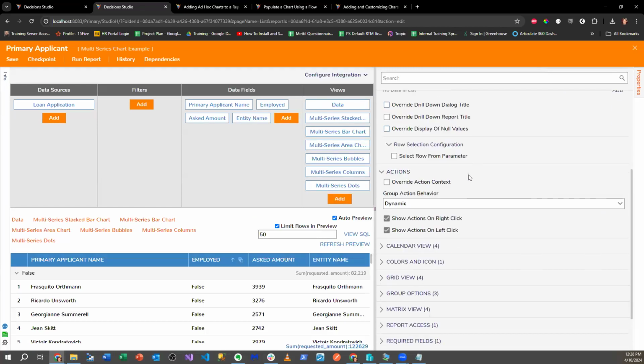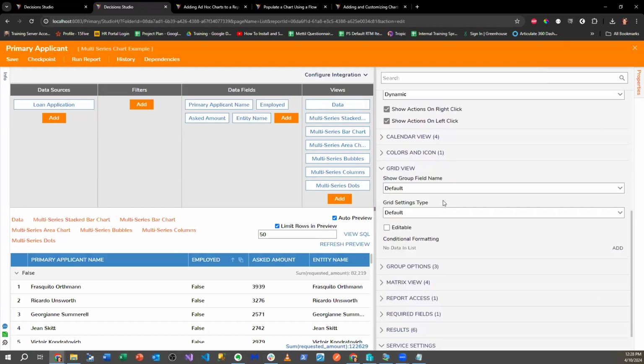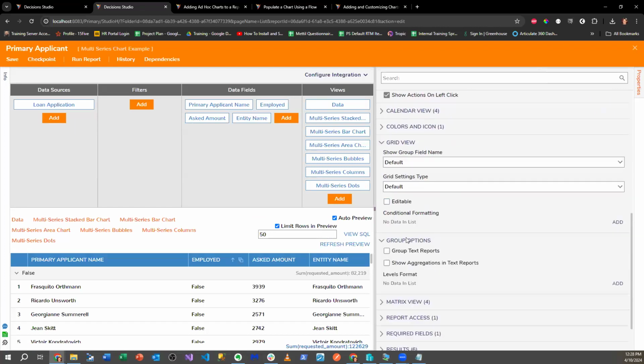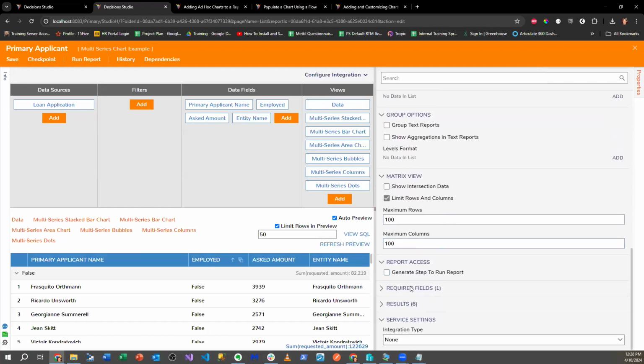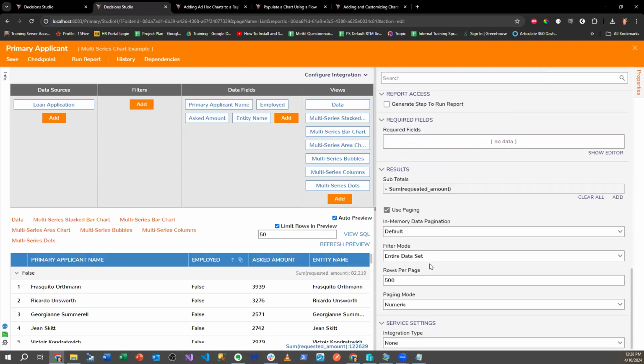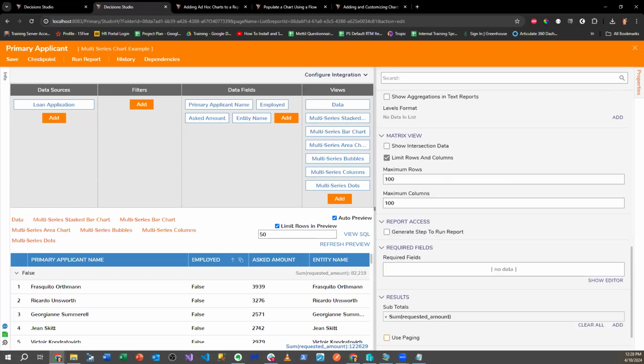Override drill down, rows parameter. Grid view, it's not that. Let's see, required fields, results. Yeah, that's that. I know it's gonna bother me because I've seen this in many places.